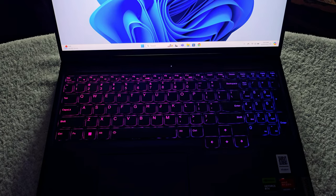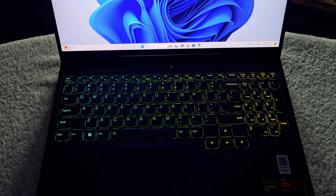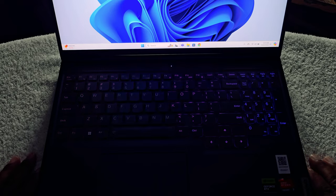Let's get to the webcam. This is how the front-facing conference camera looks on the Legion Slim — it's 1080p at 30 frames per second. I don't think it looks all that good, honestly. For a gaming laptop they should put better cameras in. Let me show you what a better camera looks like — this external camera is 1440p at 30 frames per second with 60Hz, and I think it looks way better. They need to do better — it should be at least 1440p.